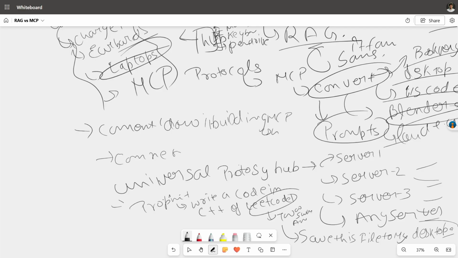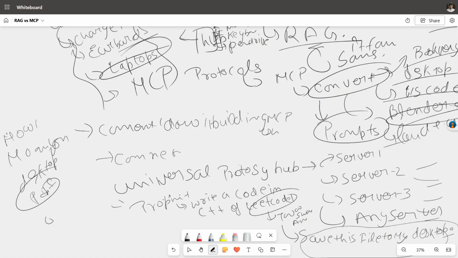This will automatically save the file on your desktop, and you can retrieve files from your desktop. You can ask how many PDFs are there on the desktop. It will tell you 83 PDFs, 20 PDFs. It will retrieve them. It will take time, but it will be retrieved. If you have a better plan, it will take less time.